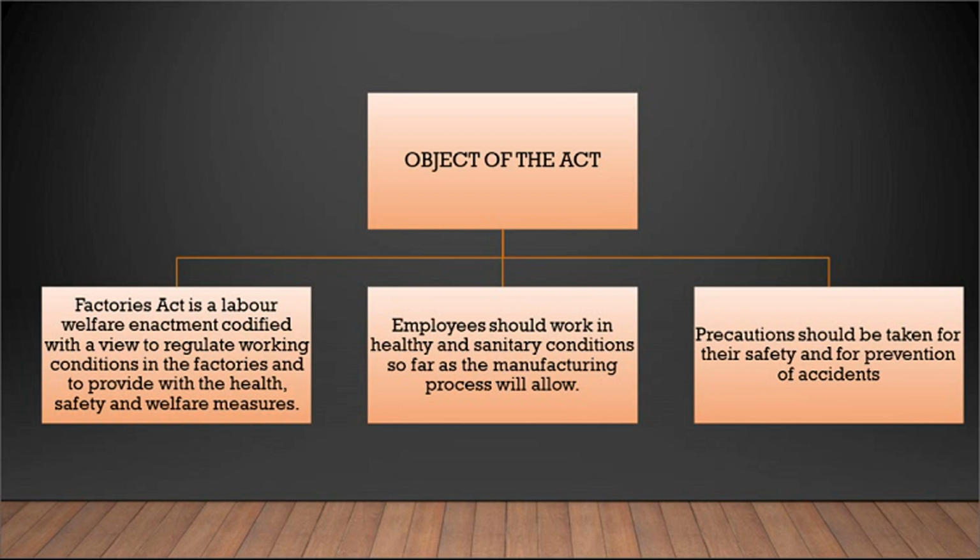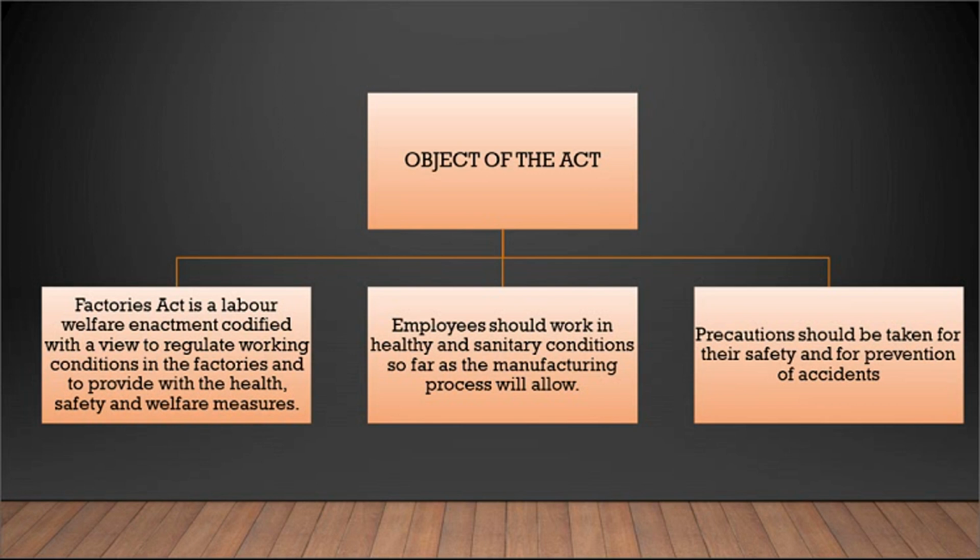So, the Act looks into very intricate details with respect to these measures. Second object is that the employee should work in health and sanitary conditions so far as the manufacturing process will allow, which in turn would protect them from unnecessary diseases, unhygienic living conditions, which can only trigger occupational diseases or trigger other kinds of diseases and infections which they may be prone to.